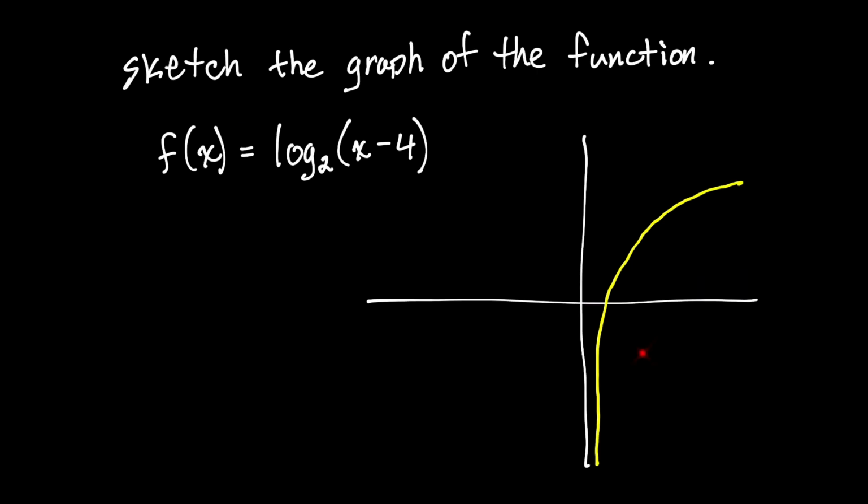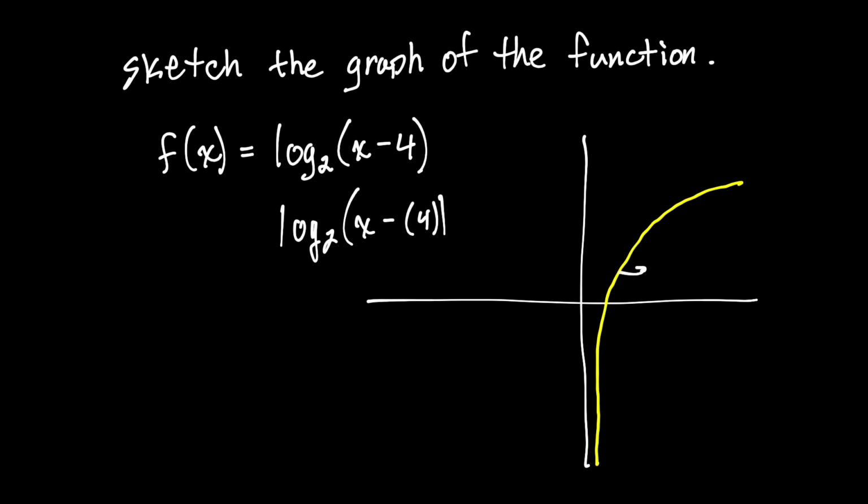So now we're looking over here at a sketch of log base 2 of x. But what we're doing is putting a minus 4, but it's in the parentheses. It's not outside the parentheses. So we're not going to be moving it down. Rather, we're going to be moving it to the right, because it's just like the quadratic functions were. If we had written this out based on the formula from that, it's going to the right 4.